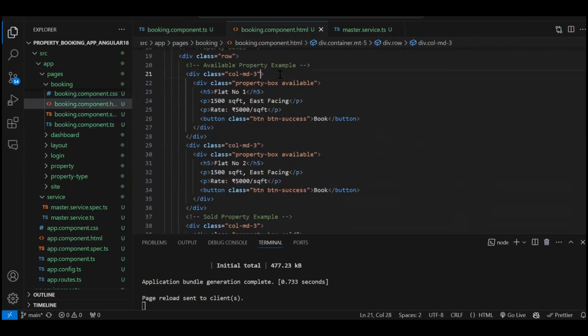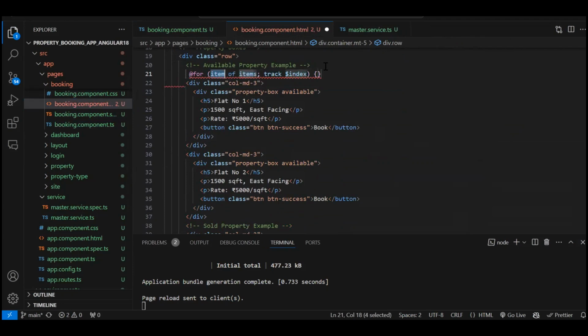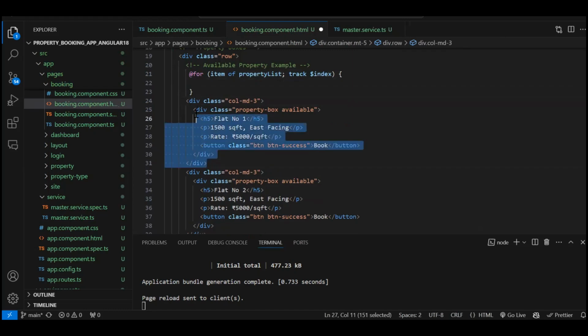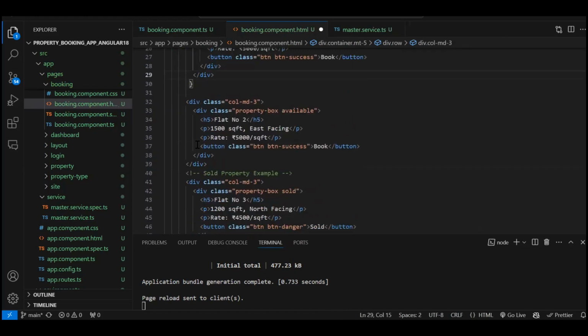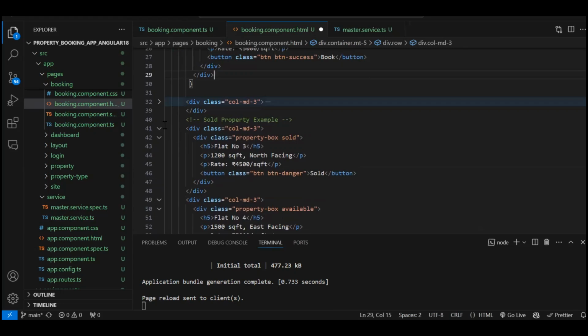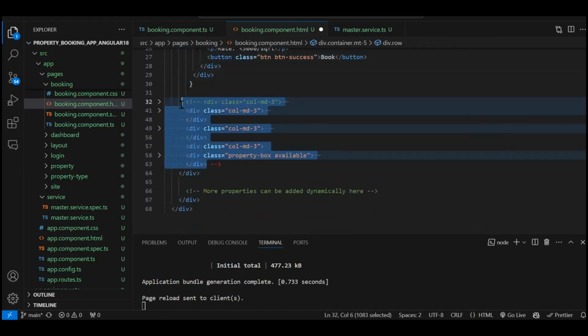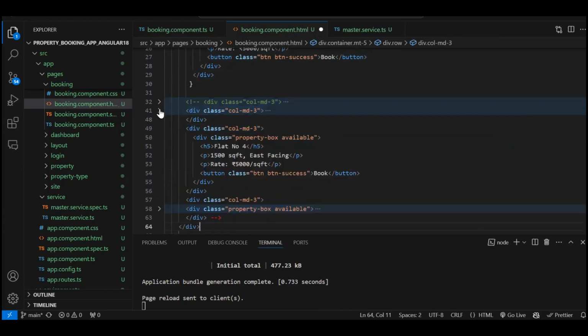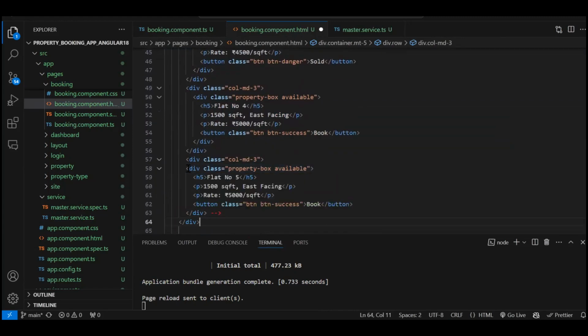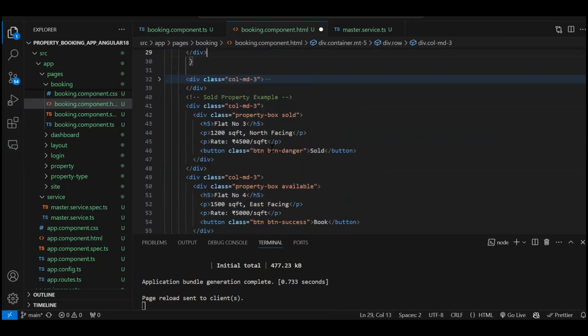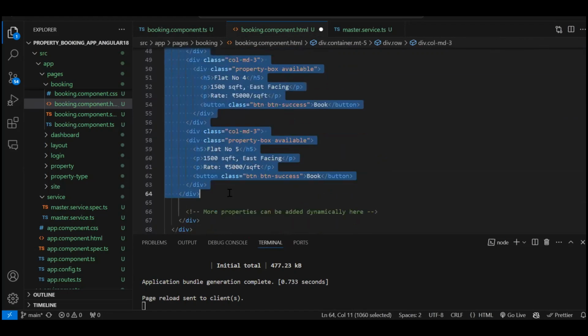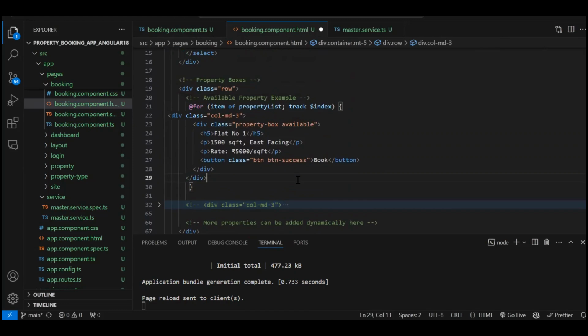So this is the column which we are iterating, so let's add the for loop. Let's move this over here. Let's remove the static one. For now, I will just comment it because we need that class. Fine.